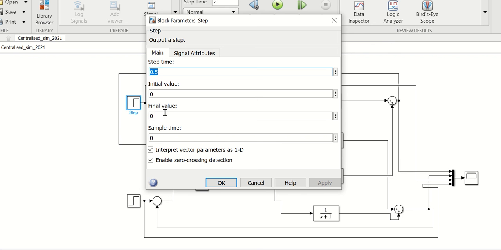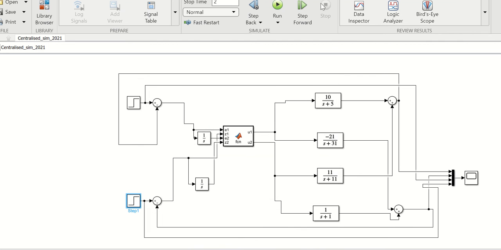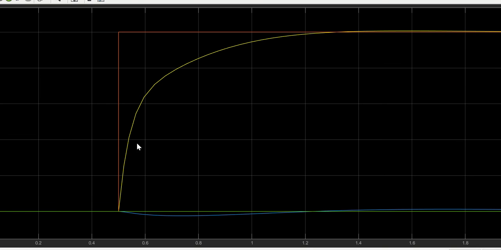So let's do a step change in channel 1 and no step change on channel 2. So step change now on channel 1. If we run this, then we can look at the performance. So this is the set point tracking performance. This is over 2 seconds, and you can see this is my interaction here. It's quite small. It's really more or less decoupled the whole system.